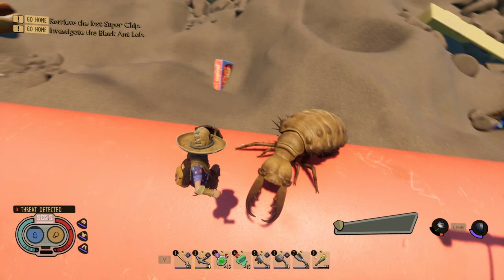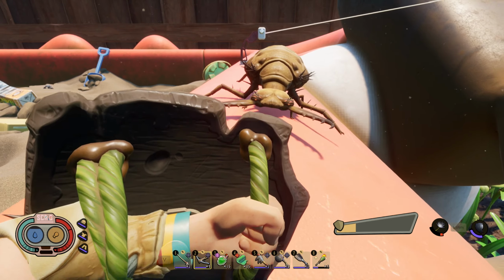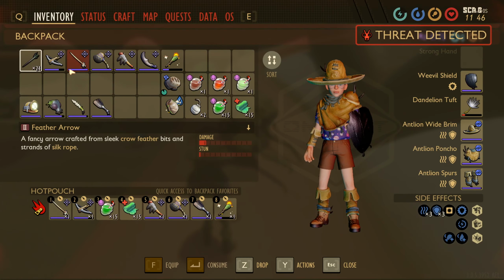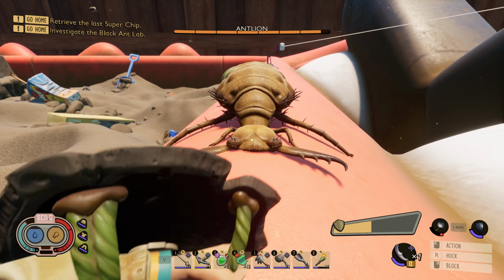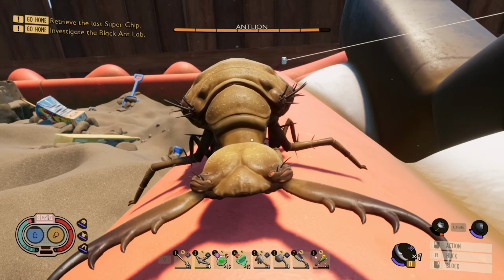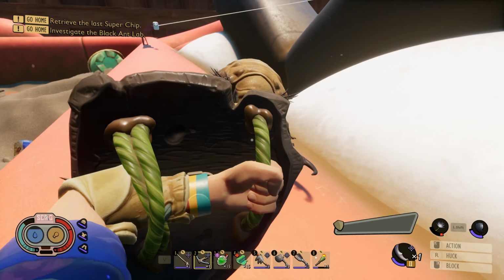Yeah! Oh, Jesus, hi. What were you weak to? You were weak to slashing. Yeah, I'd really like to put that there. This on. I don't really want to fight you right now, but this is a lot better than it was before. Yeah, they die real quick now.